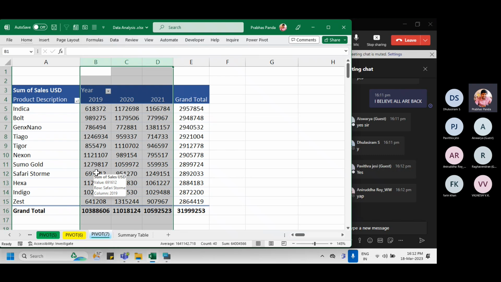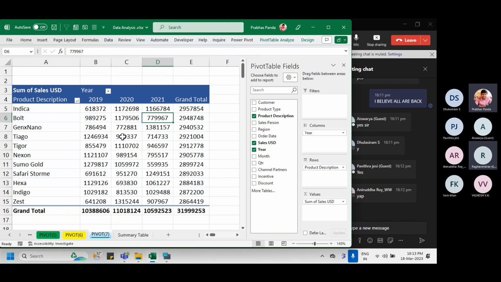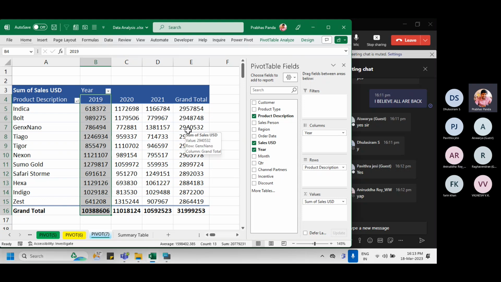For this, we have already seen in our day one data presentation sheet, to make it more informative, we can present our data in percentage. That will be more ideal. Do you all agree? Yes. So now the question is how to present this year-wise data. Suppose it is 6,18,378 for Indica. How much is it contributing towards my revenue out of this total revenue? We have to present it in percentage. So for every year we need a separate column in terms of percentage. So for three years of data, we have to provide percentages. That is our objective.